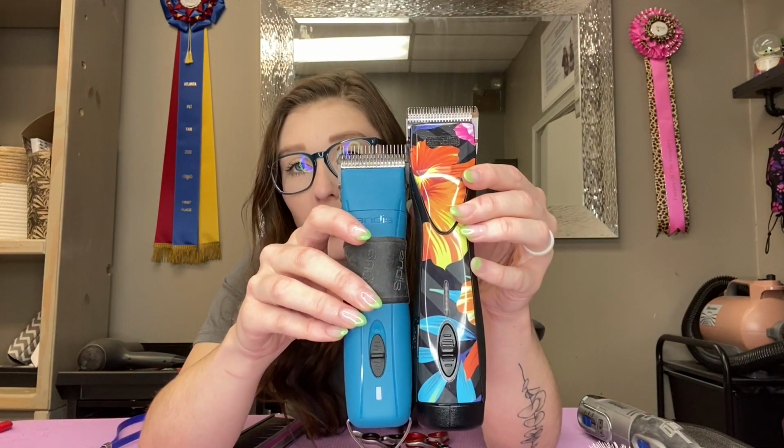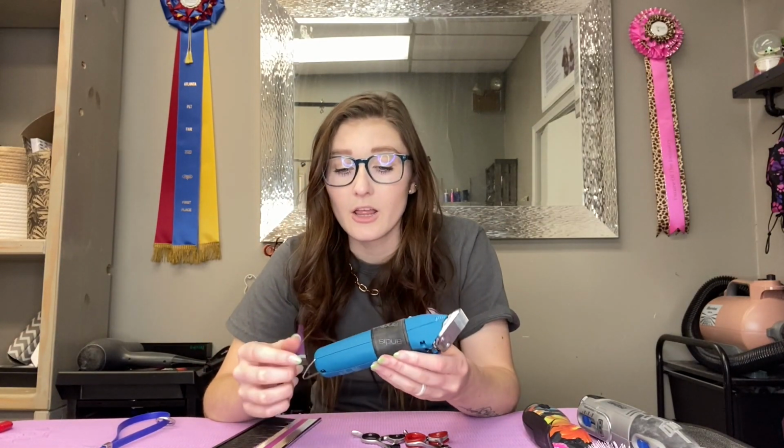Then Andis recently came out with the Excel cordless. So if you've had their Excel corded, it's pretty similar. This is smaller. Look at the size difference. So this is significantly lighter, and the runtime is less, but when I have these little dogs, like the little itty bitty Yorkies, and your clippers are bigger than the body of the dog, and of course they're matted and they need like a 10 shave down or something, or like a 7.